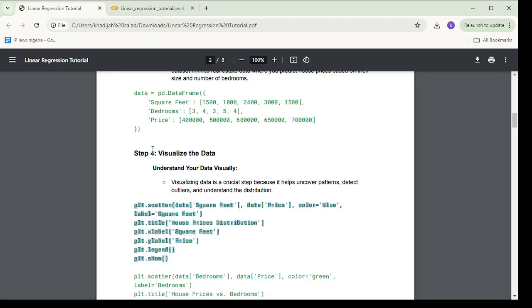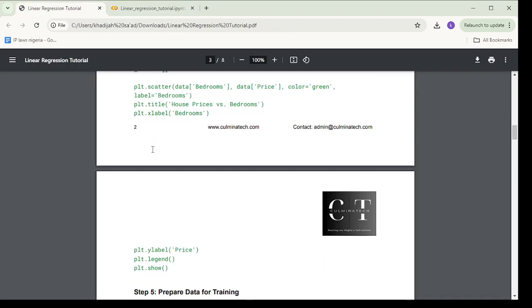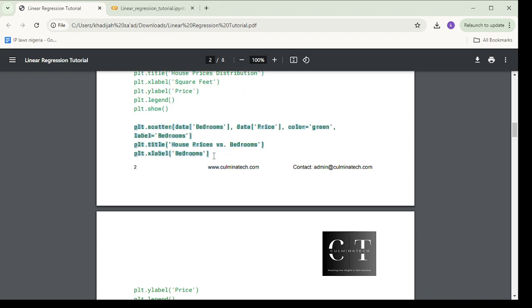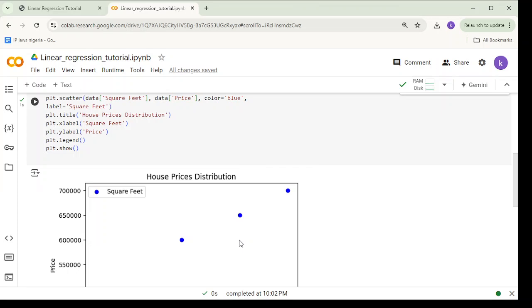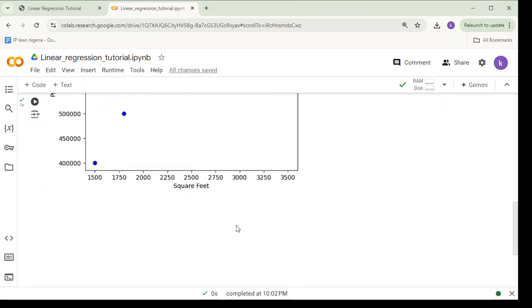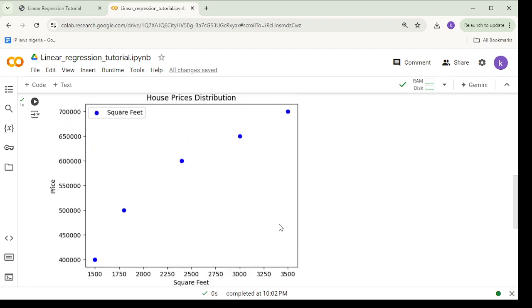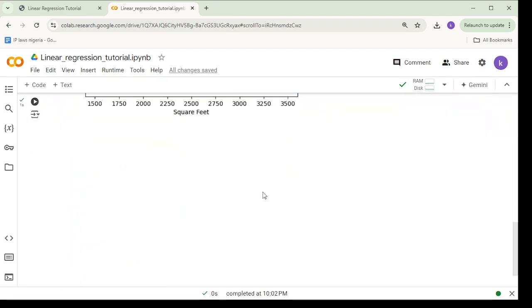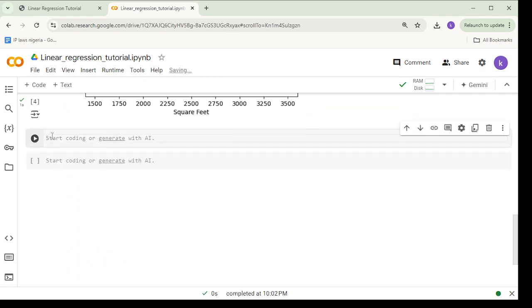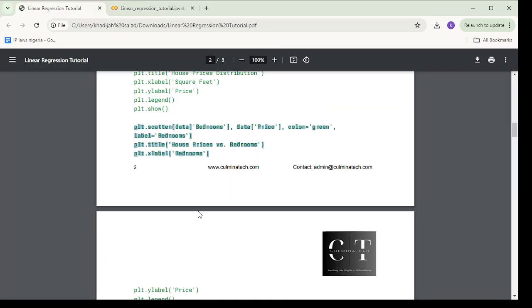Now let's do the same thing for the bedrooms. Create a new code block here.